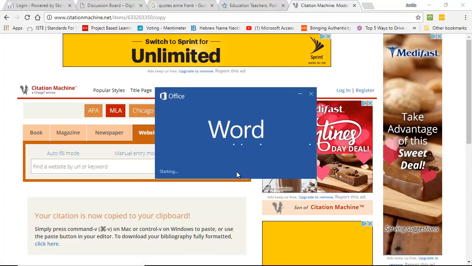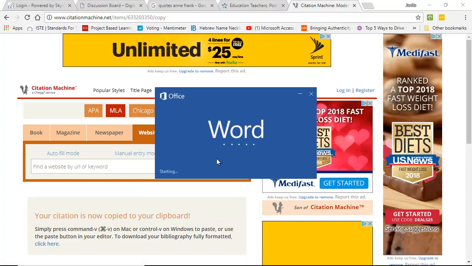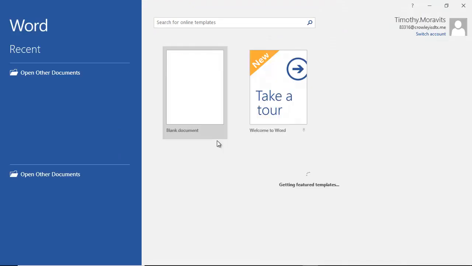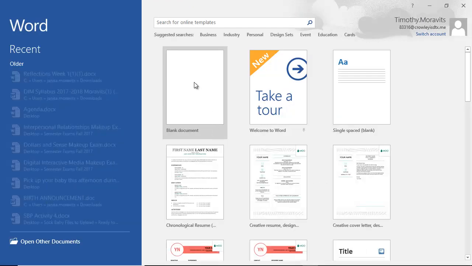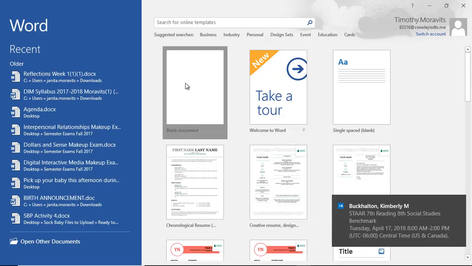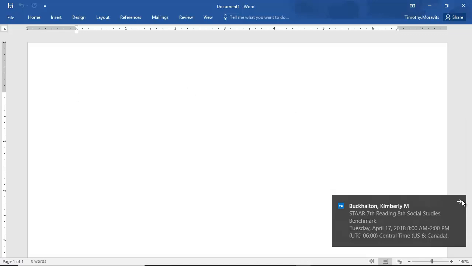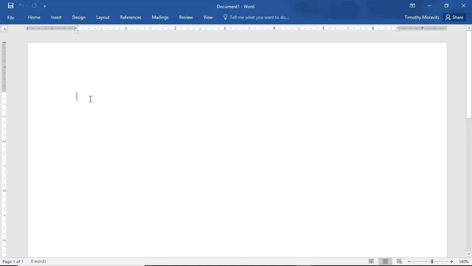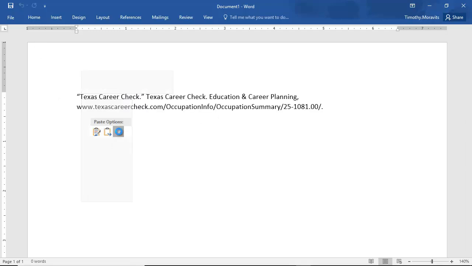I would keep all of your citations on one document, and I'm just going to open up a Word document to do that on, and then be able to copy and paste them all at one time onto your slide or into your Prezi or whatever. So let's see. Alright, we're on our document right here, so I'm going to paste that here, and there is the documentation for that particular website that you use to get information from.